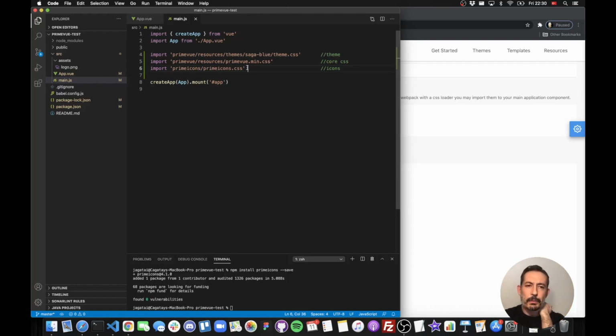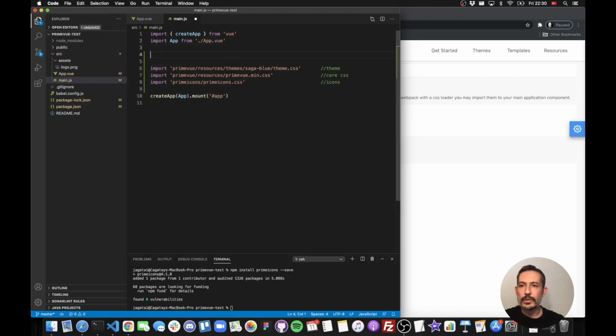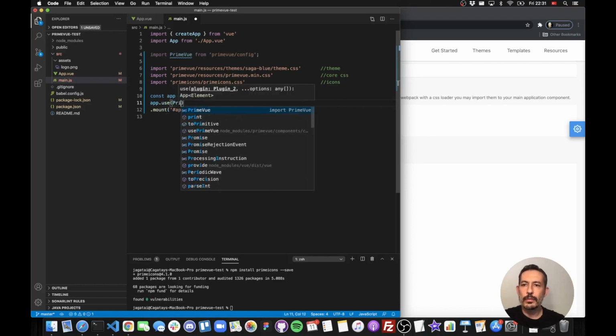If you're going to use a button, its CSS will be added dynamically because the PrimeVue components add their own CSS. Right now I don't have any components, but I just need to import PrimeVue from primevue/config. And I just need to, let's say, const app = createApp, app.use(PrimeVue).